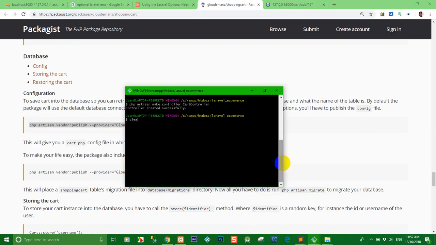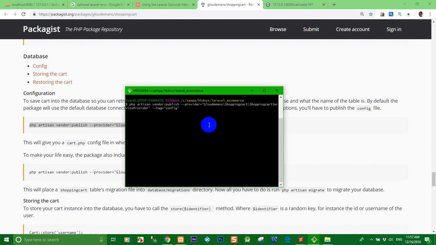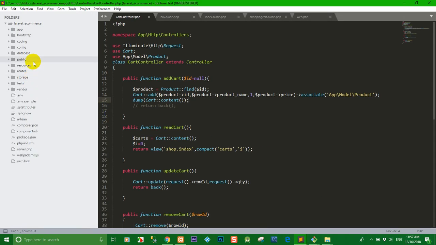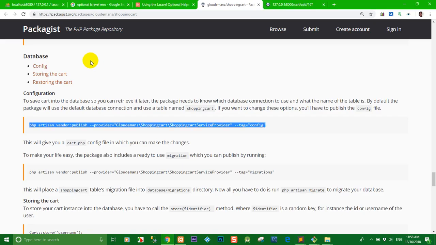put tools, and right now we paste the code here and press enter. Copy will complete. Right now we go to the config and click the cart. So we change the default 21. Okay, right now we change to 0 if you don't want it. Okay, when I refresh again.